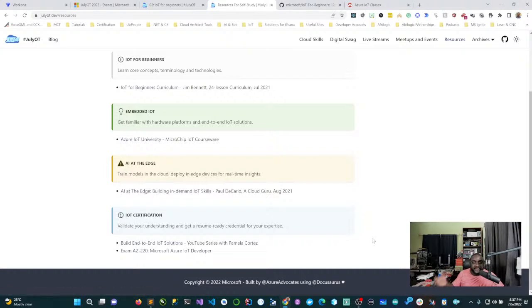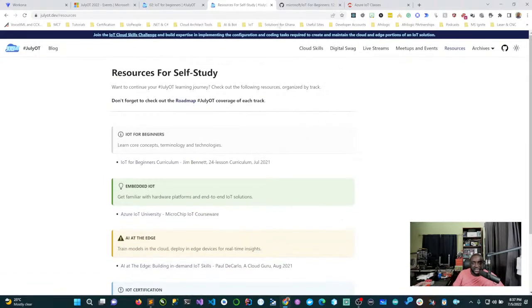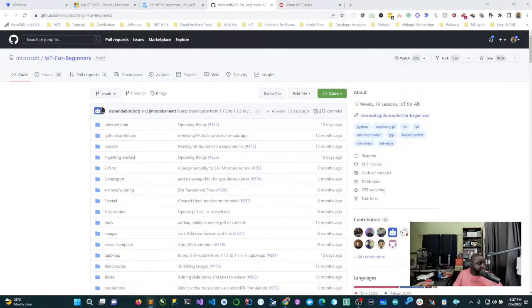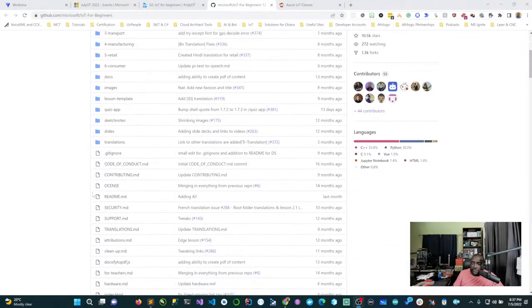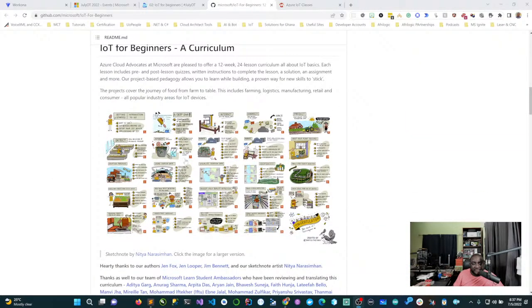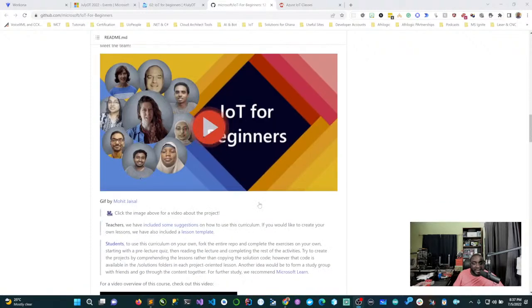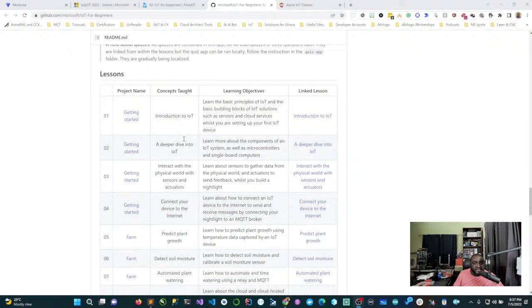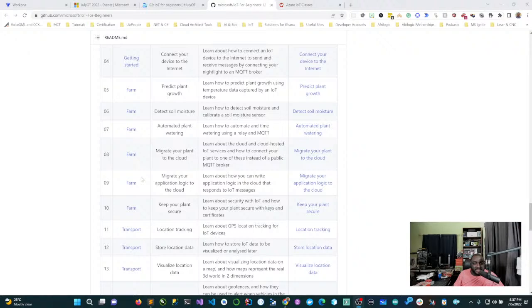And then you can get certified after you've gone through this JulyOT project. You can build end-to-end applications, and you can also sit for the AZ-220 certification exams. All these things are at your disposal. Now, this is the GitHub repo for IoT for Beginners. Let me drop that here as well. If you go here, you should see everything. And this graphic, a sketch note by Nitya, an awesome person who does really awesome stuff. If you go into it, everything is here: getting started, introduction, the linked lessons. Everything is here for you to look at.